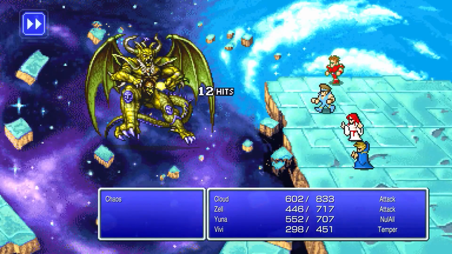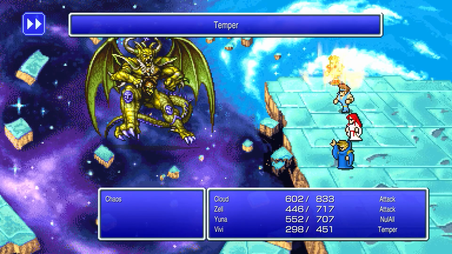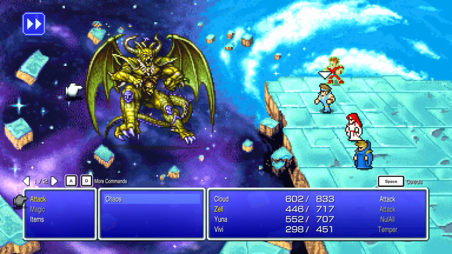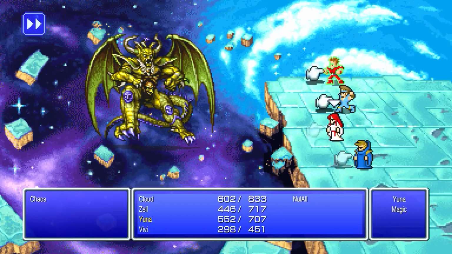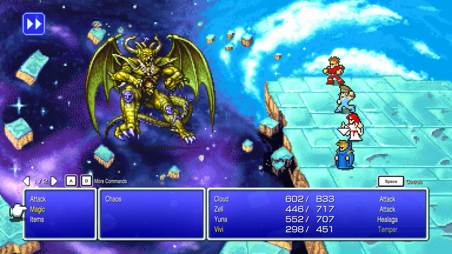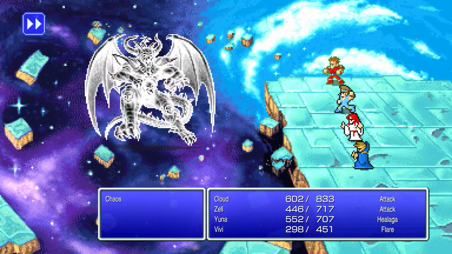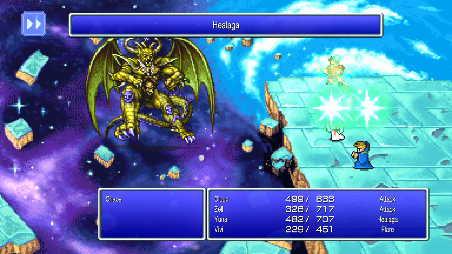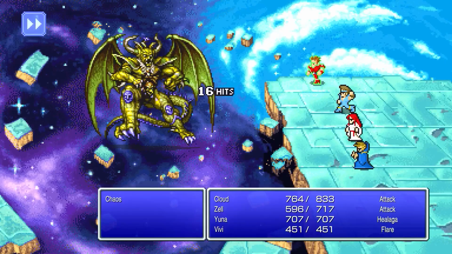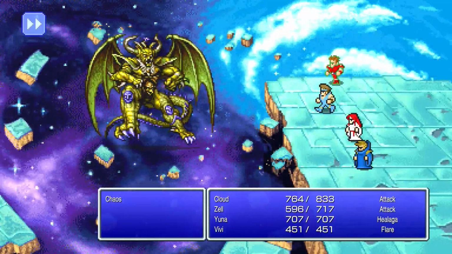It will not work. As soon as you are set up like this, you want your two DPS melees to just start hammering this guy. You want your white mage to be casting Heal Augur. If you don't have Heal Augur, leave right now, go get Heal Augur. You want your black mage casting Flare, because this guy has resistance to all types of elemental damage. Flare does non-elemental magical damage, which means that it's still going to hit.